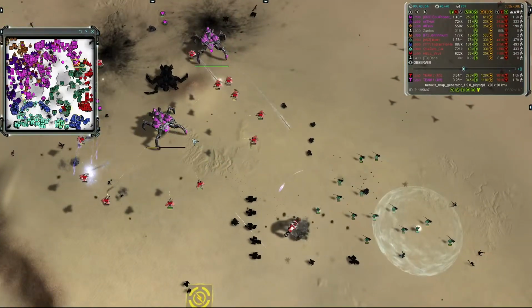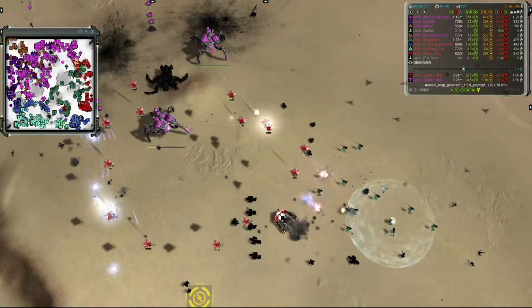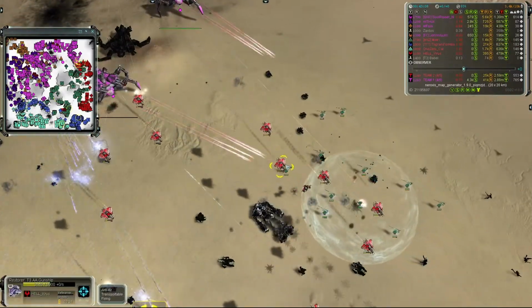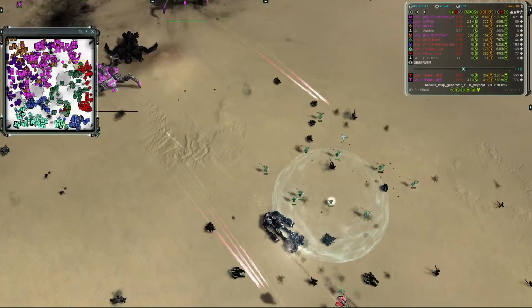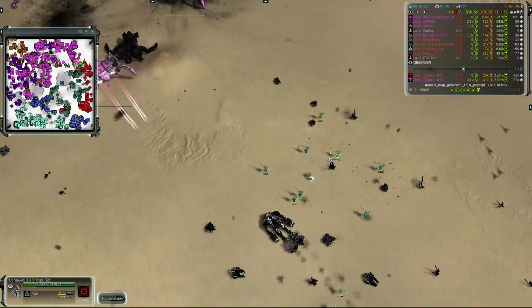Sniper bots trying to assist. Sniper bots do a lot of damage, but of course they are super weak as a result. And so those crabs are able to just constantly push them. Just one shot and they're dead.